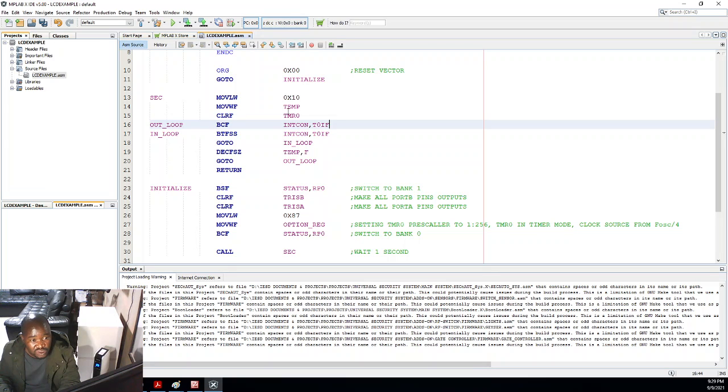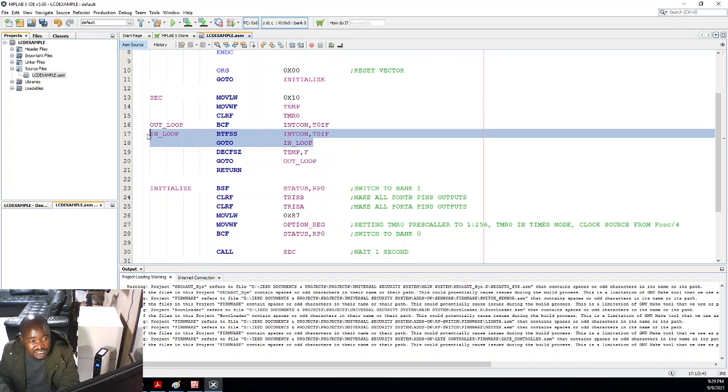Right. So Timer 0 is counting from 0. Remember, it overflows at 256, meaning starting from 0, when it overflows, this bit will be set. So I clear it first, and then wait for that bit to be set. So bit test file, skip if set. When that bit is set, Timer 0 has overflowed. That is the first interrupt. When this bit is set, I'm going to skip. But as long as this bit is not set, I keep on waiting for this bit to be set. Once that bit is set, that will be my first interrupt.